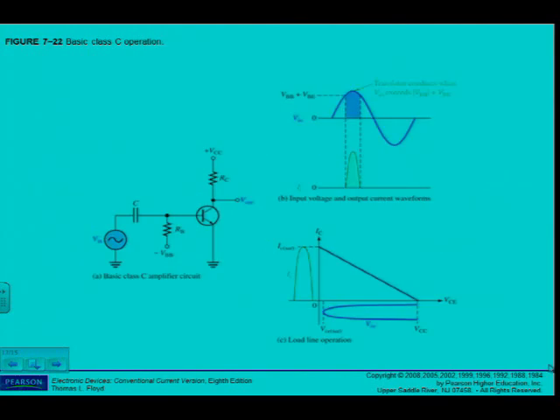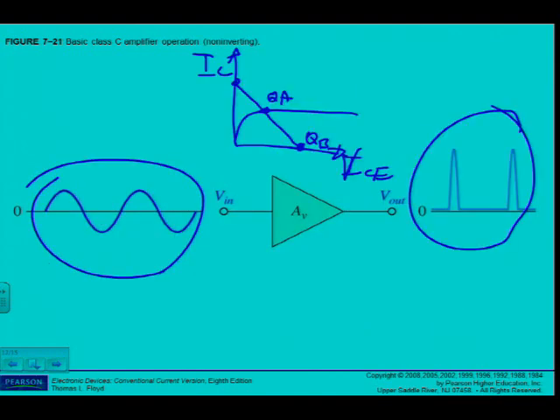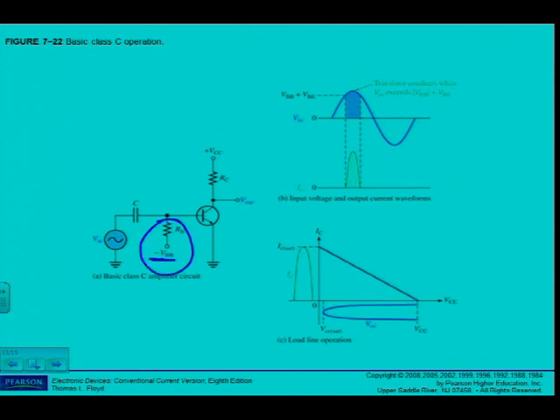Look what happens here. Can you see I have biasing again? But negative VBB. Negative VBB. So what's going to happen? So class C, the Q point is going to sit below 0 because I'm biasing it negatively, as I can see here. So here you can see on the input and output waveform, what has to happen?